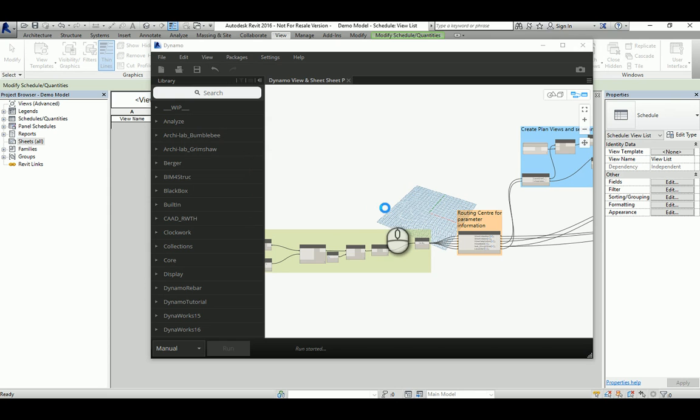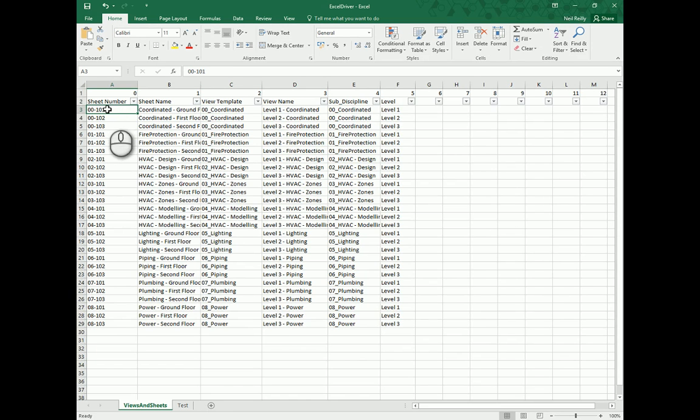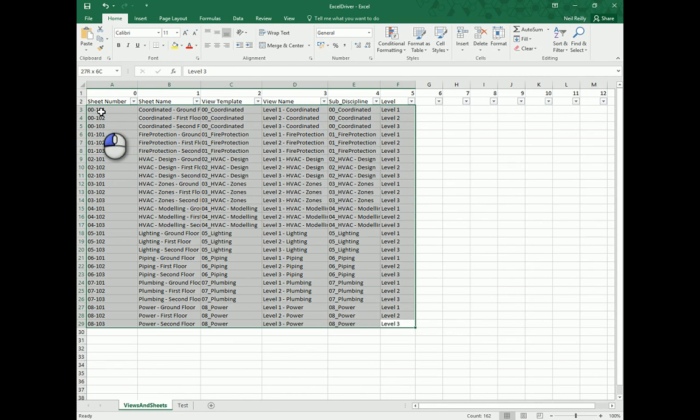So that's going to create that, hopefully, and when it creates it, we'll have all our sheets with the correct numbers, the correct names, the correct view templates, view names, subdiscipline, and they'll all be on their correct level. So this can be very helpful at the start or end or mid project.